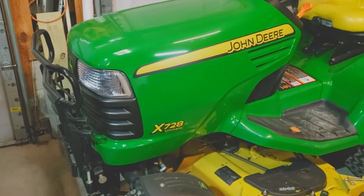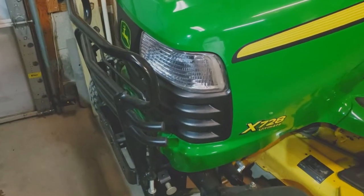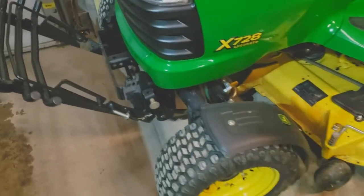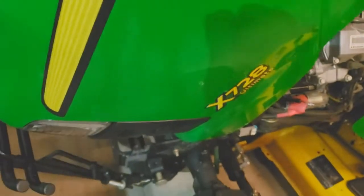This one here is a special edition — it does have the brush guard on the front. If yours has it, to raise the hood you just simply pull up on this and get that out of the way. If you don't have the brush guard, skip that step. Then of course you've got to raise the hood — no big deal there, just like when you check the oil and what have you.